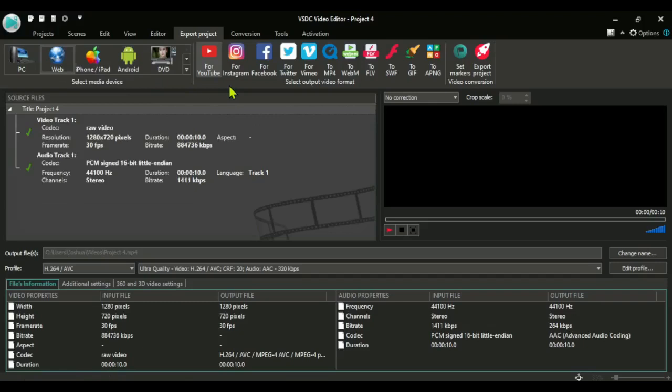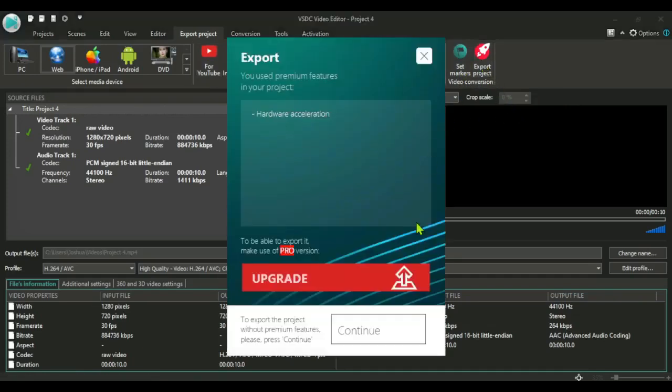And here are the formats, several formats you have. You have YouTube, Instagram, Facebook, all these MP4, all these. I can also use MP4. So if you're done with your project, you just come here to export project, and you just click continue. So it will just automatically change your project into a video.